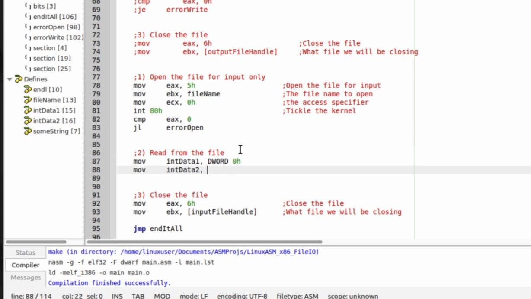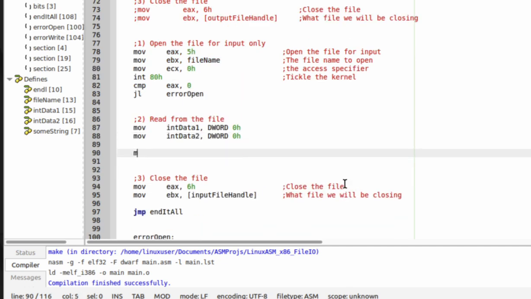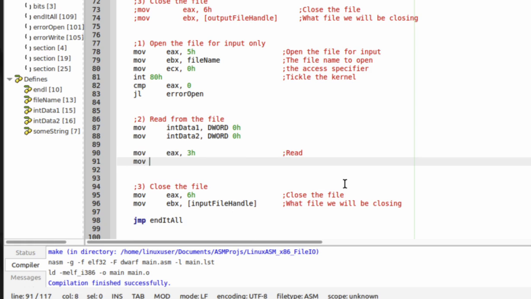We're just clearing those out because we saved them to the file, right? So why should we care? Okay, now let's read the data. We're going to move into EAX 3H, read. We're going to move into EBX input file handle. Nope, I just remembered.